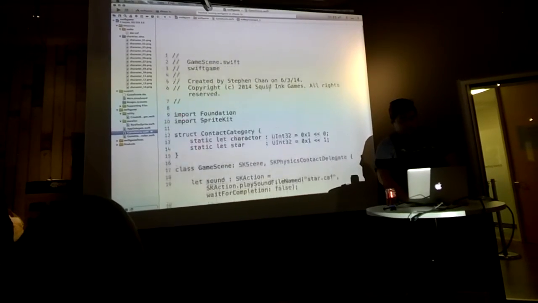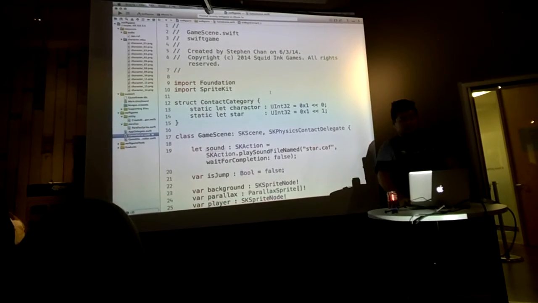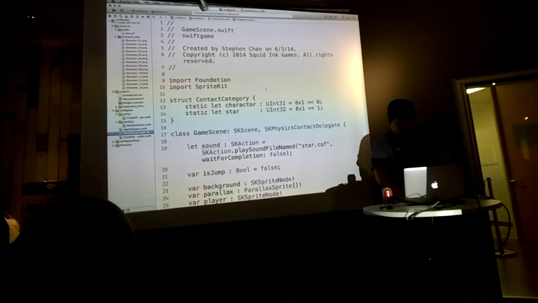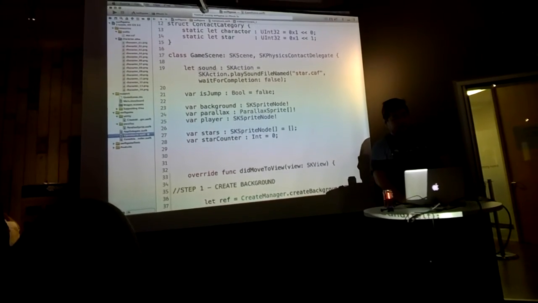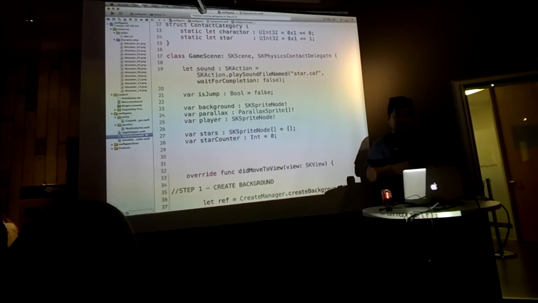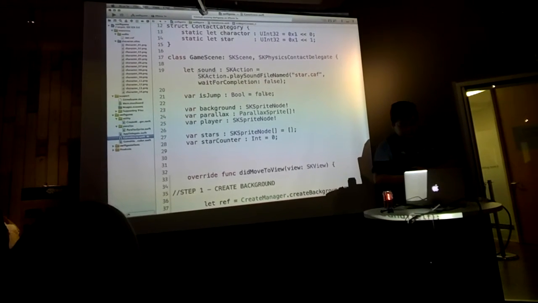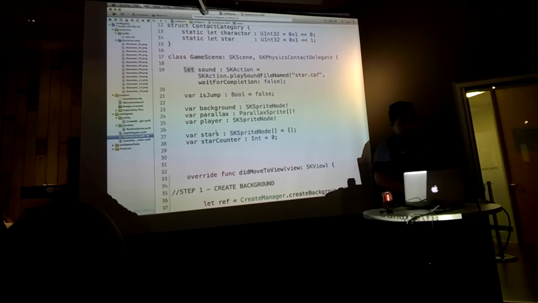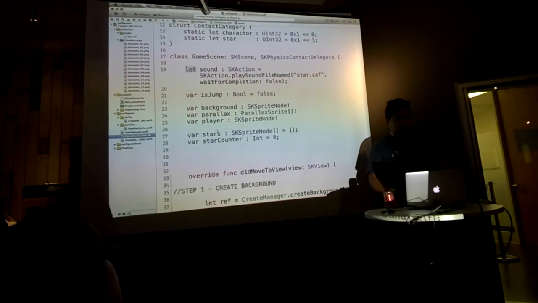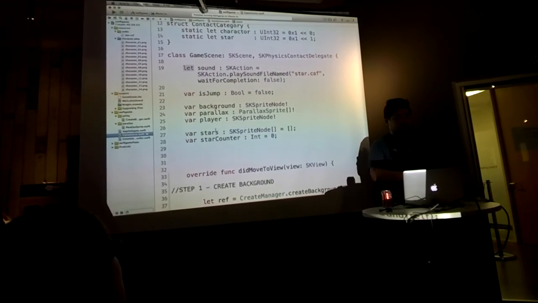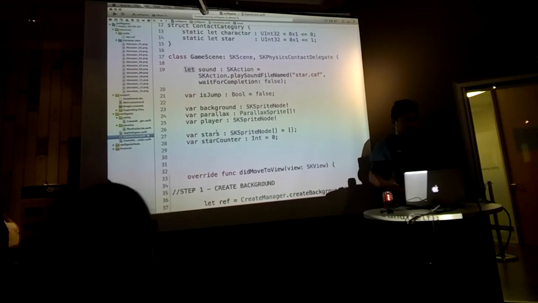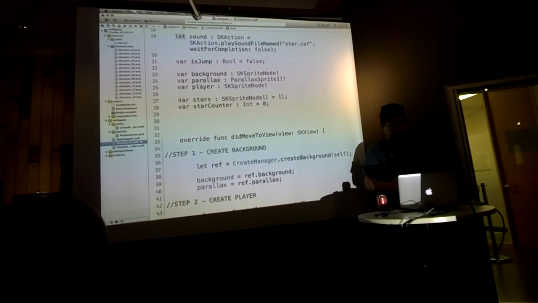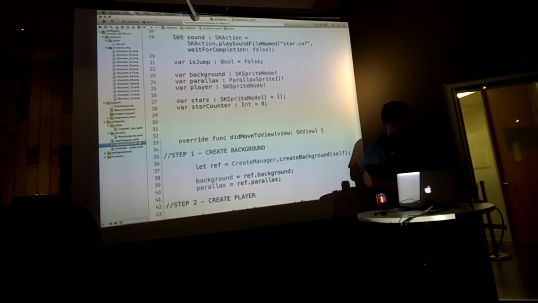So that's basically the simple game that I put together at the moment. This only took me about a day to build, only because I know SpriteKit. But the more important thing I was doing was mainly trying to understand Swift. Once I started coding in Swift, it was quite simple, bringing me back to my days of doing Flash development. All this sort of stuff is quite quick to learn if you really want it.